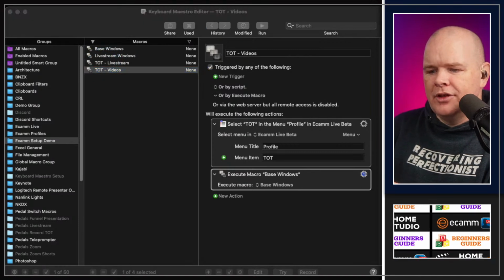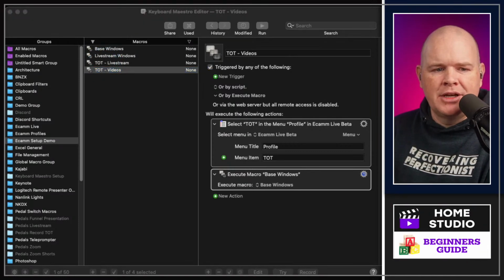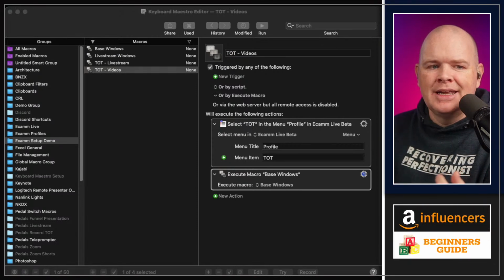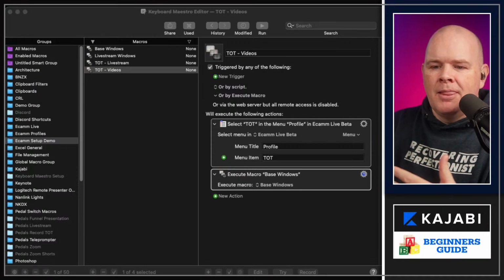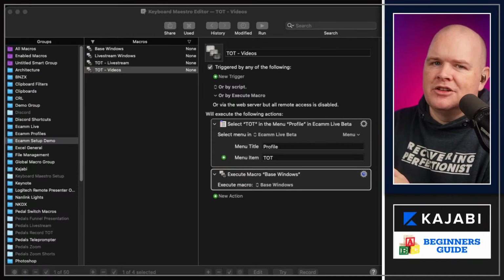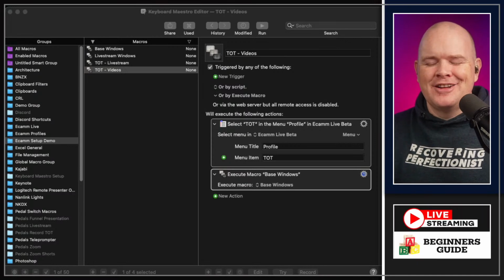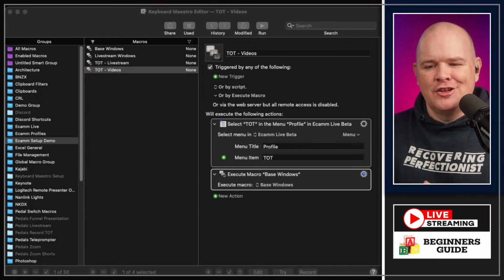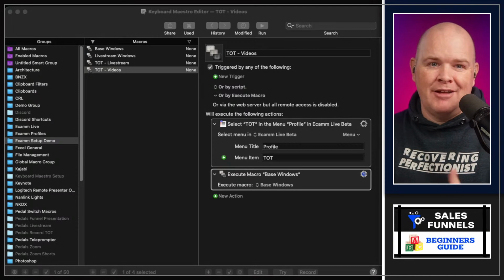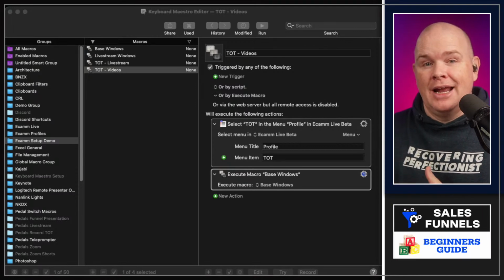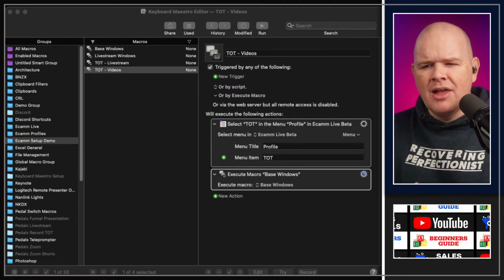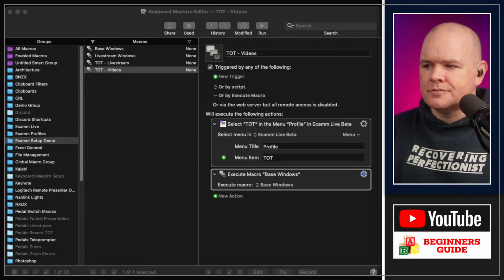Let me just see if there are some other things I was going to mention here, because the problem I always have with Keyboard Maestro, as I mentioned earlier, is the depth that you can go to with it. It could be literally a year of study and not cover everything it can do. So it's a case of not trying to understand everything it can do, but just understanding that it probably can do what you want it to do, and then going and figuring out those little things.